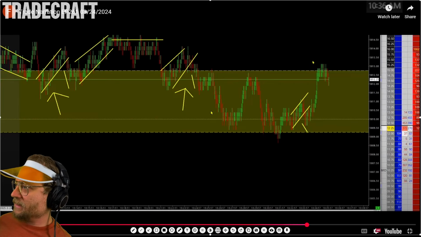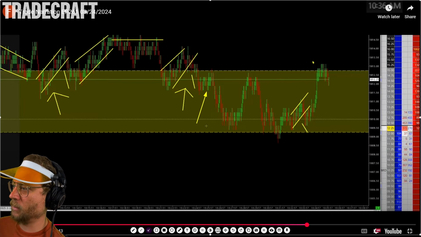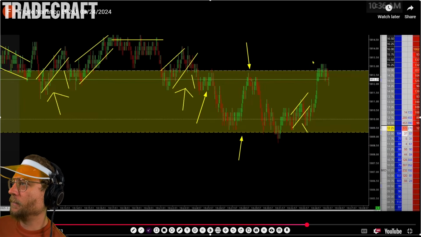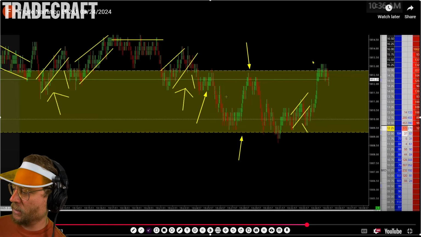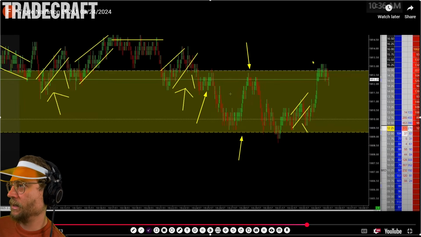So what I elected to do was rewind a lot. This is roughly where we took that short, if I'm not mistaken. And now things have changed. You can see this yellow box right here. This is a slip range. Again, if you're not familiar with what a slip range is, there's a video link in the description. But basically, we got a reclaim here, a reclaim here. They keep retracing it. A reclaim here, they retrace it, and then the reclaim here.